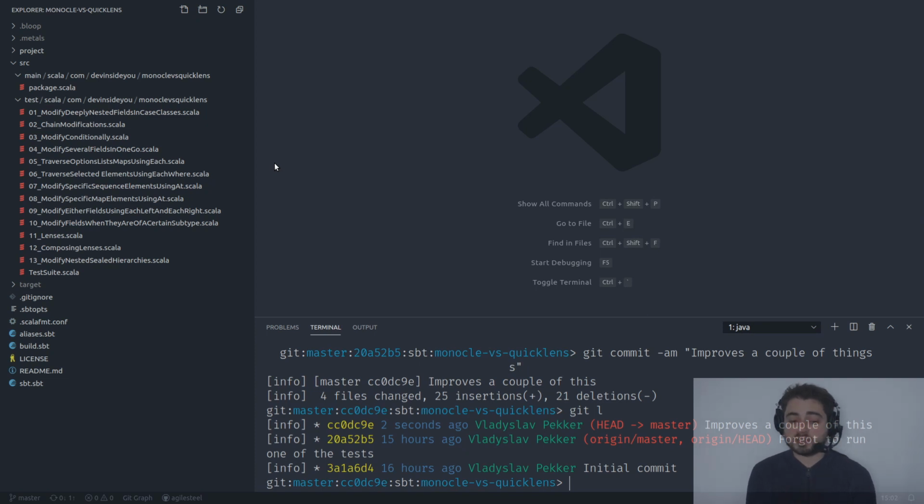By the way, I didn't mention this, but Quicklens doesn't have any dependency on Monocle, right? So this is not just a DSL on top of Monocle. It implements its own stuff. So I kind of wish, first of all, that Monocle would come up with just a DSL for these things, and then it would pretty much be on par with Quicklens. But again, I'm not judging.